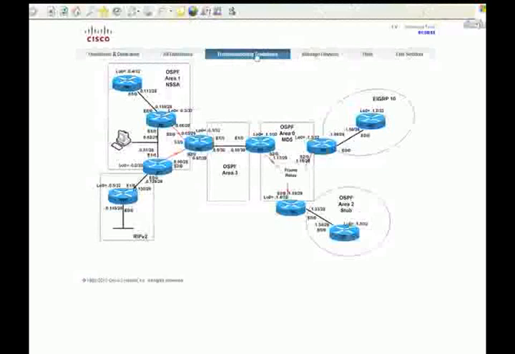The Troubleshooting Guidelines tab provides important and necessary information about this section of the exam, such as what is and what is not allowed when resolving the incidents. For instance, in this example, you can see that points are awarded for fixing faults in the incidents. You're not allowed to change any routing protocol boundaries or erase any provided configuration unless it is part of the solution to an incident.